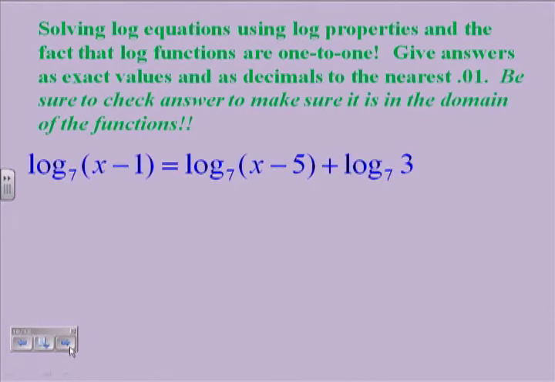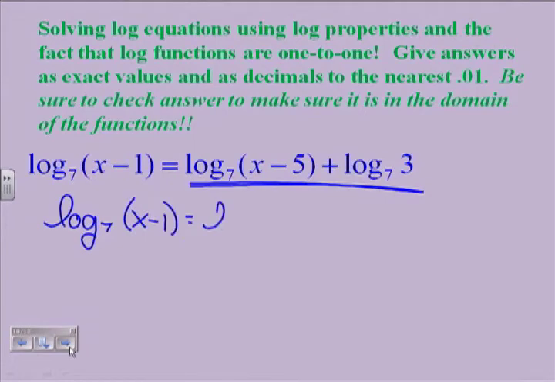But as I look over here, I say, you know, I can use my log properties, can't I? I know that if 2 logs with the same base are being added, that means the input. Hey, what are logs? Logs are exponents. And if those exponents are being added, then we were multiplying. Oh, yeah. So I'm leaving the left side just as it was. And on the right-hand side, I'm going to multiply these two inputs together, and I get 3x minus 15.